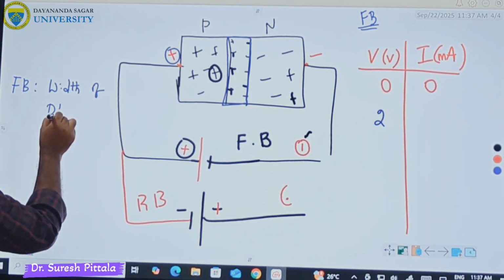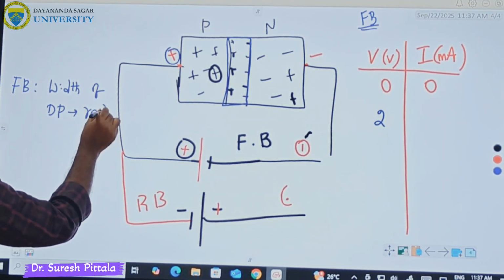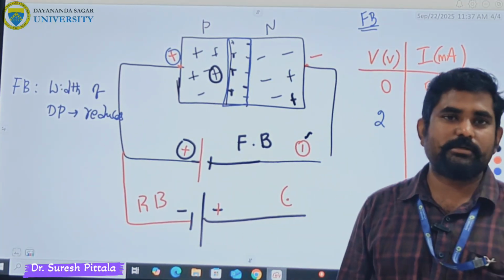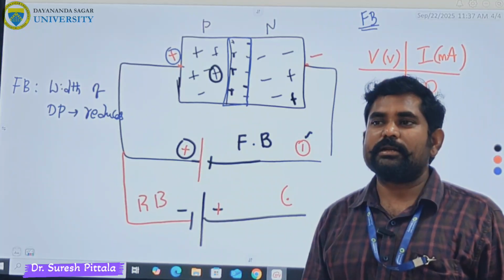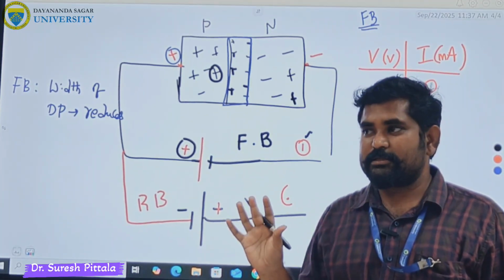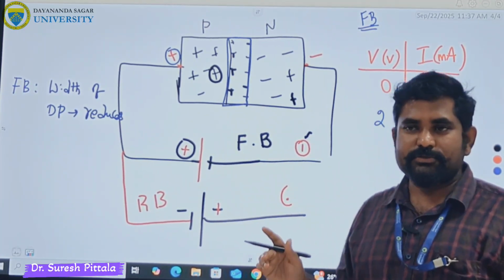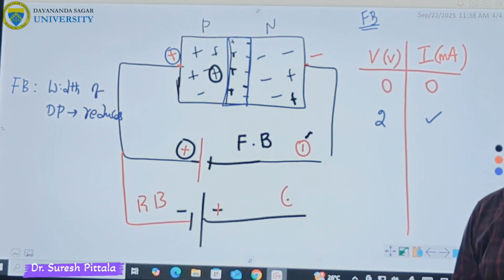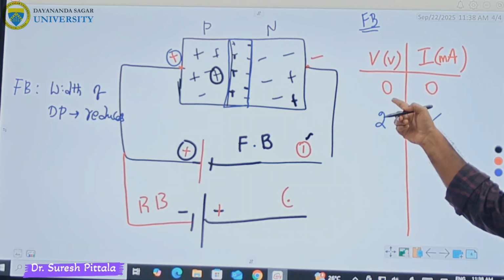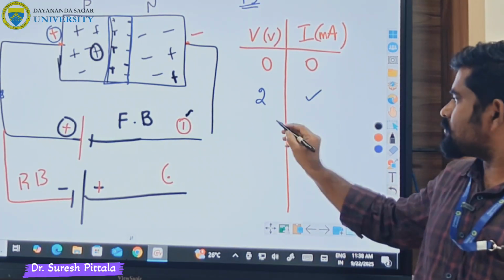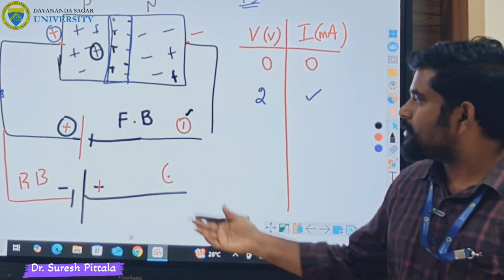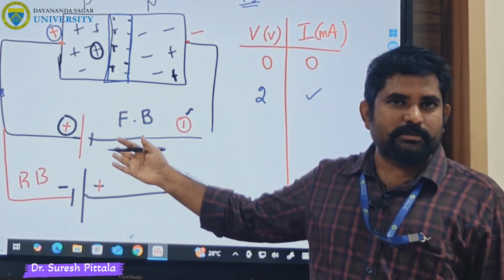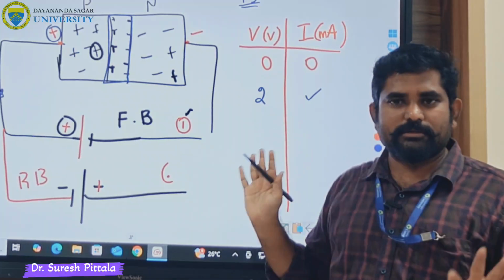So therefore it reduces. Therefore, is it easy or difficult for a charge to cross over? Easy. So more charges can enter into the other region. Therefore, conduction can happen. So you can see some finite value of the current. But in the case of no battery, no current. So in the experiment, what we do is you supply voltage, and you see how much current is flowing through it. That's all. Very simple experiment.